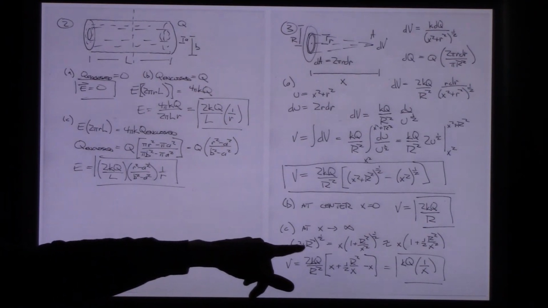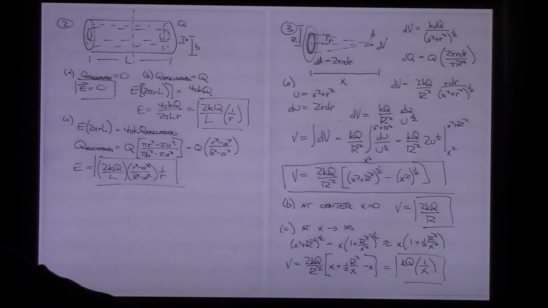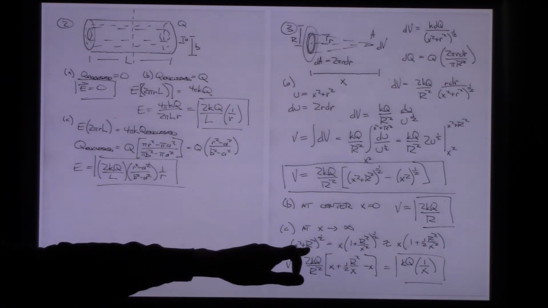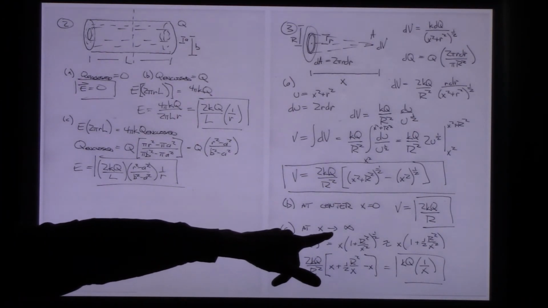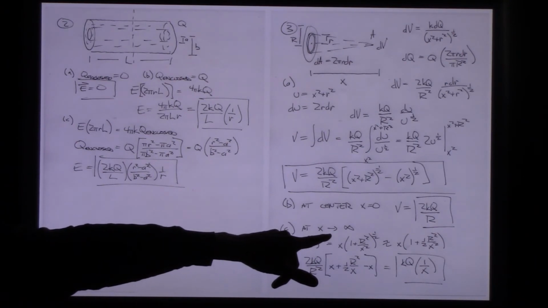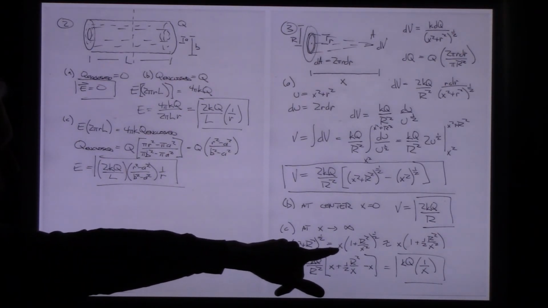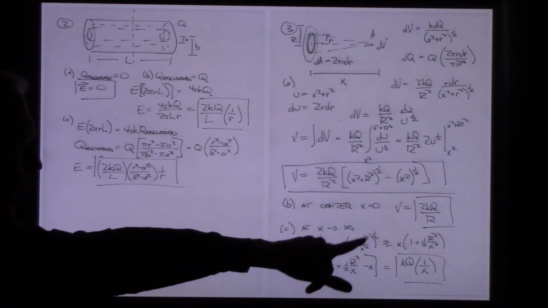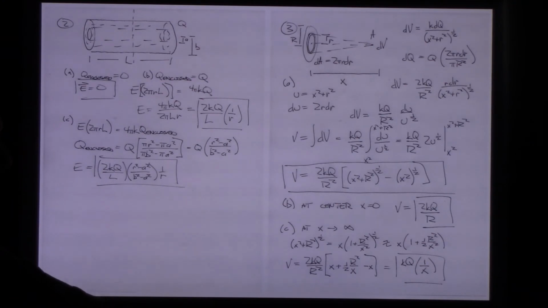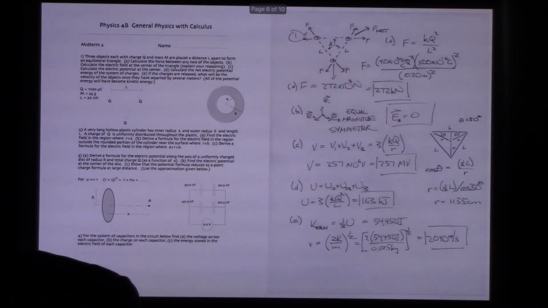In this case, we're taking the complicated part of the function. In our case, it's this x squared plus r squared to the half. And we're going to allow x to get really large compared with r. And so I'm going to factor out the big part. That leaves us a factor of 1 plus r squared over x squared to the 1/2 power. And using that approximation, which was given on the midterm, that approximation actually is right here. We use that in a number of examples.